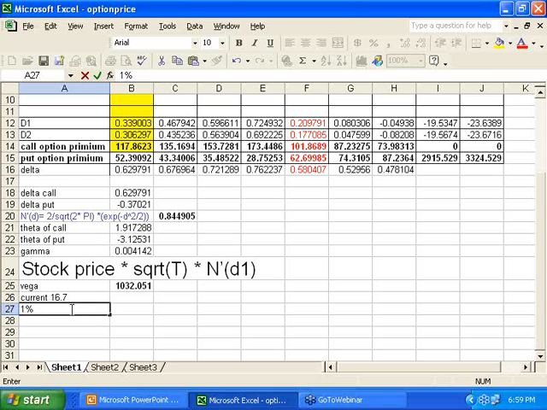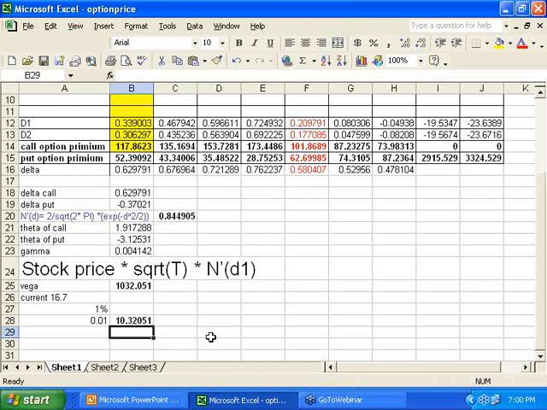Once this volatility increases by 1%, in mathematical terms 1% stands for 1 divided by 100, so it is 0.01. An increment of 1% means a 0.01 increment. If this increases by 0.01 unit, then the option premium will increase by Vega multiplied by 0.01. So you get a 10 rupees 32 paisa increment in the value of the call option and put option both. The value of the call option will go up by 10.32, and the value of the put option will go up by 10.32, if the volatility goes up by 1%.